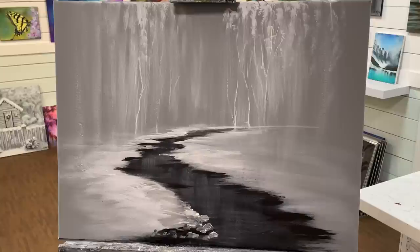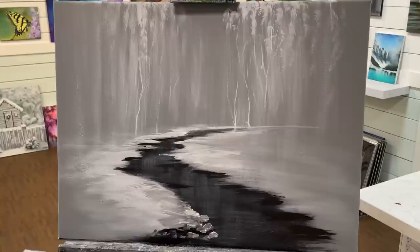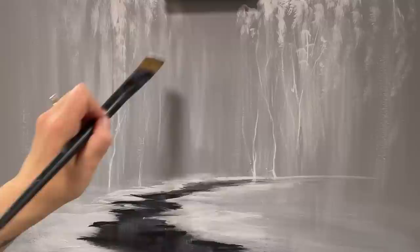I think I want to have a few waterfalls in the distance. So I'm going over to my flat brush again. Keep in mind, you guys can use any size brushes that you want or that are suitable for the size of canvas that you're working on. So with a bit of water, white, preferably just on the tip of my brush.